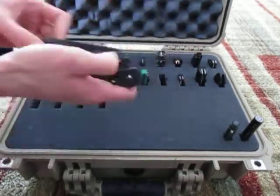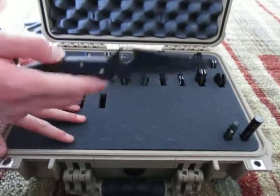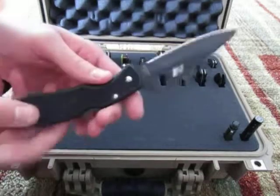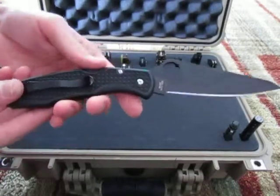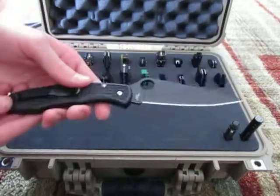We got another nice knife here. The Cold Steel, this is a Spyderco. Yeah, look at it, you see the opening hole. This is the Spyderco Salt H1. Completely rust-proof knife, which is awesome. You could take this thing in salt water. It's not going to rust.